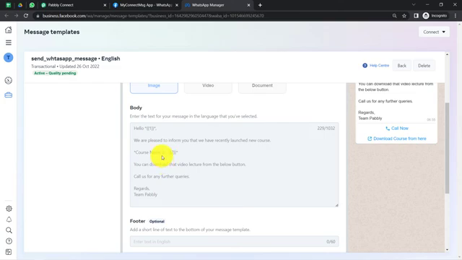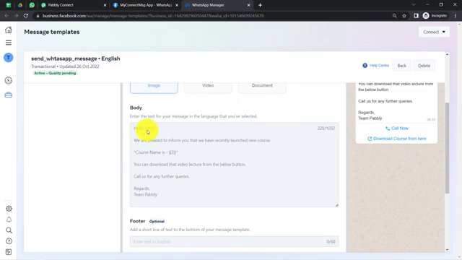These are called variables, and you can add as many variables as you want from this particular section. When you create the message template, you will find the option here. Whatever details I want to keep changing, whatever I want to replace automatically in real time, I have kept specifically in the form of variables.